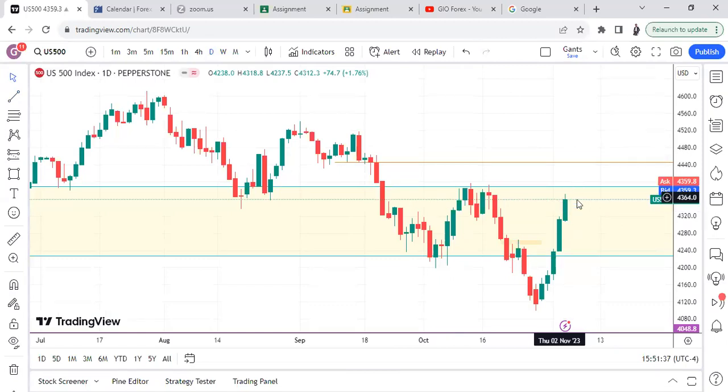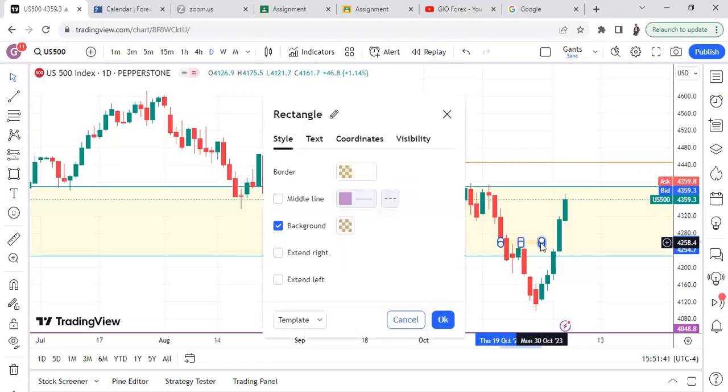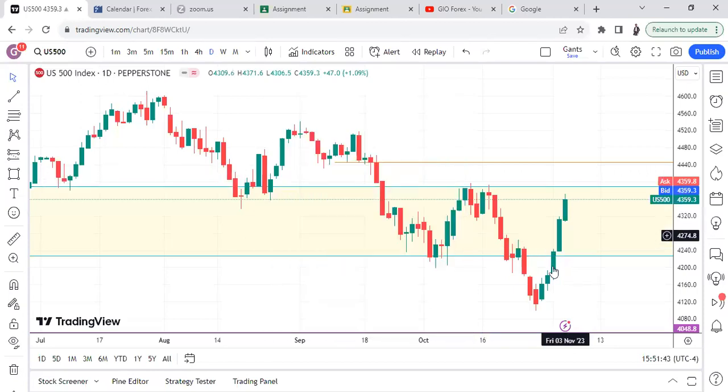So we have inefficiency here. Let me take out this. We have inefficiency here and here. All right, but this is like a breaker. It has gone low, high, lower low, break. So this is the level we're looking for. Monday, Tuesday should send price to this level before it goes higher to our objective right here. It has not taken out this high, so I want it to drop a little to this level, and then it sends price higher to that level.